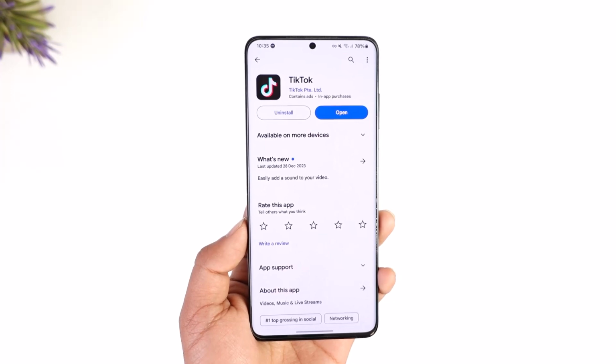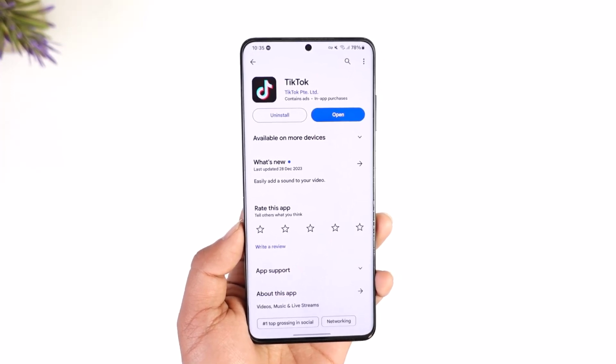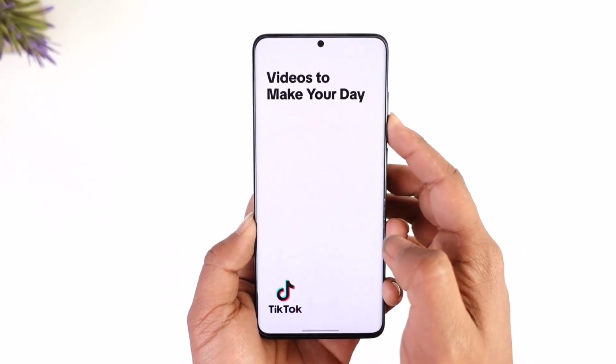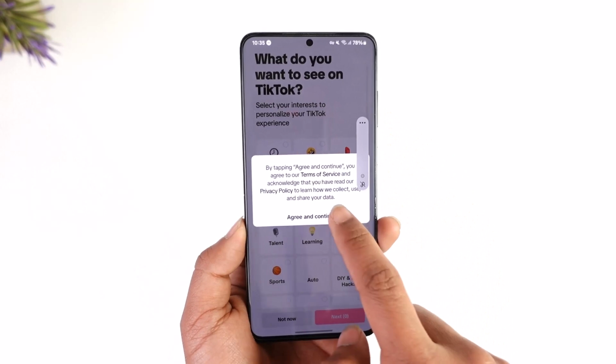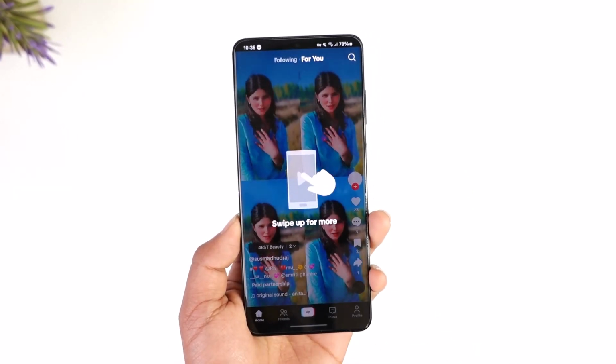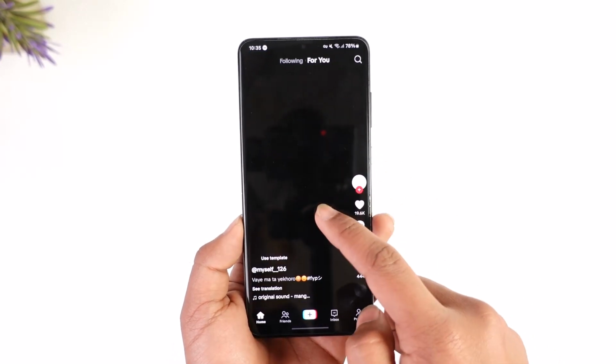In this video we are going to learn how we can log into TikTok, so make sure to watch the video till the end. Now if you want to log into TikTok, all you have to do is go ahead and first of all make sure to launch the TikTok application here. And once you launch the TikTok app, you're going to see this type of interface where you can just skip this normal process. You can tap on start watching and you can start watching TikTok in this way.